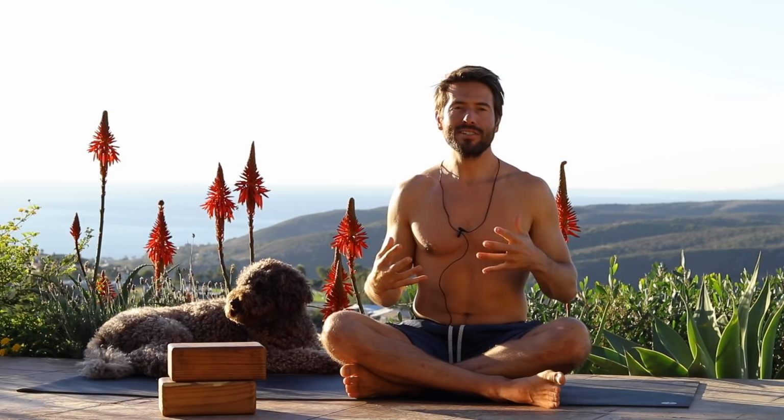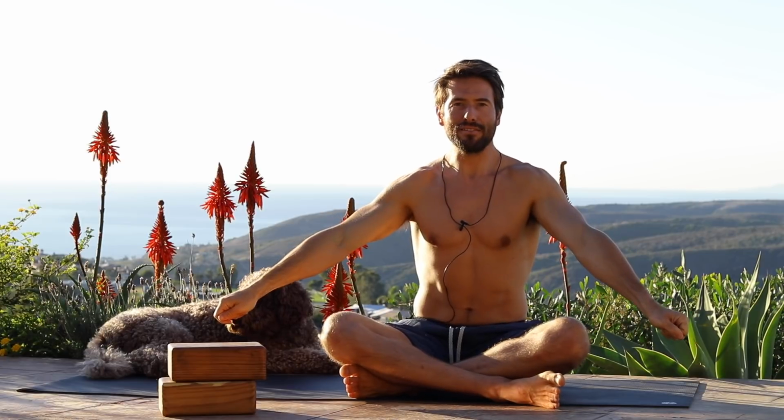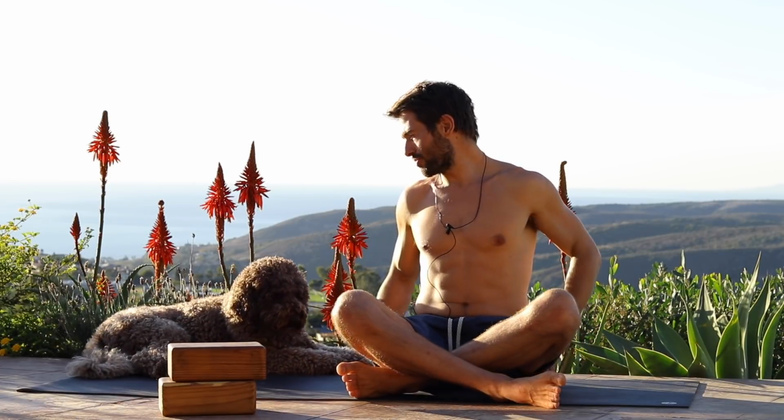Today we're going to work on neutrals and we're going to work on developing strength from the glutes, from our hips. So this is a really important concept that I didn't understand for a long time when I was practicing. I was just popping and locking into everything, just jamming myself into it. I didn't feel that my muscles were supporting me. So that's something that I want to encourage you to feel in today's practice, specifically our glutes and our hips.